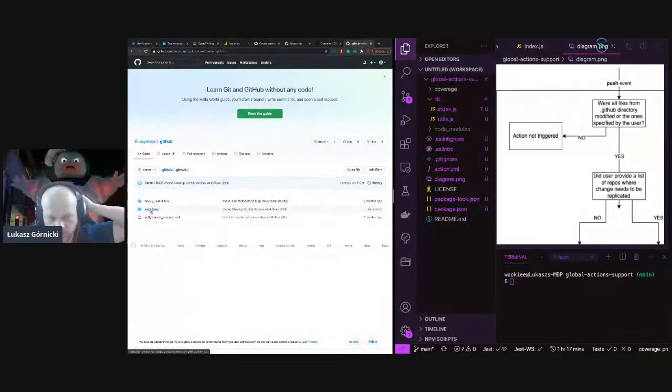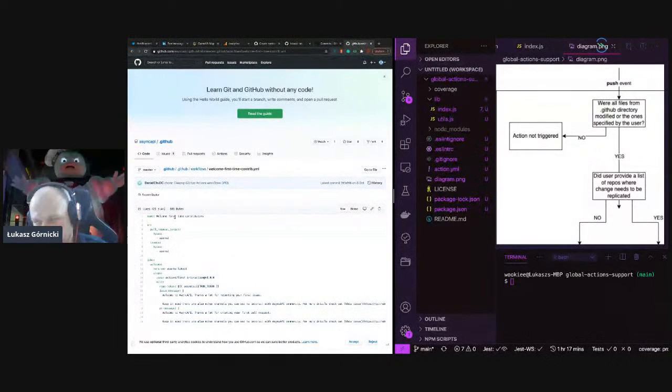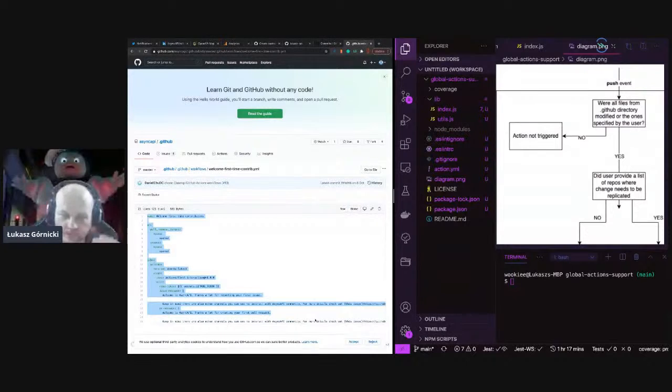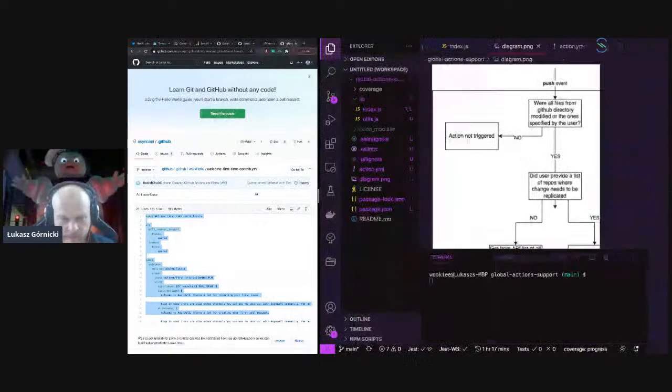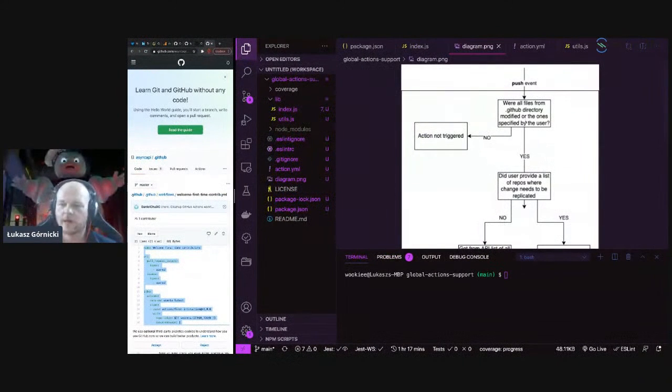The ultimate goal of this action is that I make a pull request manually to this .github repository to update the action. It goes through the usual manual review, peer review with others, and once it's merged, then a workflow is triggered.